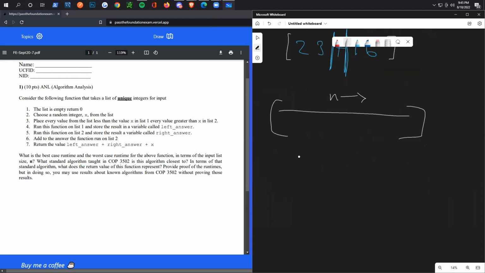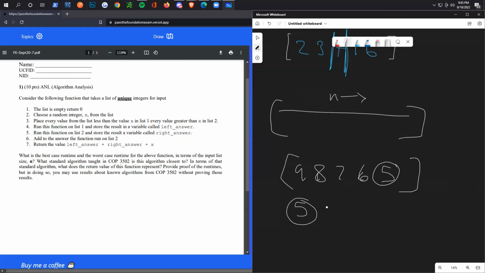So n squared happens specifically when you have an array that is in opposite sorted order. So if you have something like this, think about it. Let's say you always pick from the right side for whatever reason. You're going to want to figure out how many values belong to the left of it, how many belong to the right of it. So really, let's say you place this right here. Everything is going to have to go to the right of this. So we're going to end up with 5.